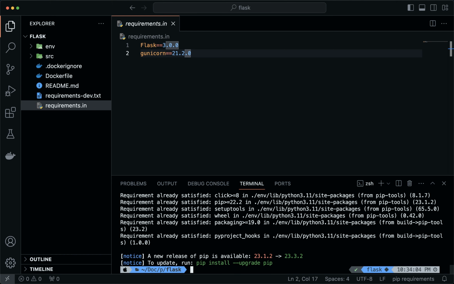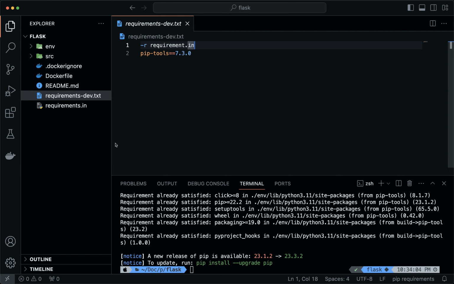This will give us the latest version of this tool. A good practice is to also have a requirements.txt for development, where you're not only installing the dependencies of your application, but also some tools that you might use during development, such as, in this case, pip-tools.